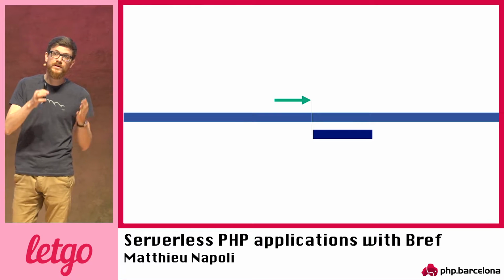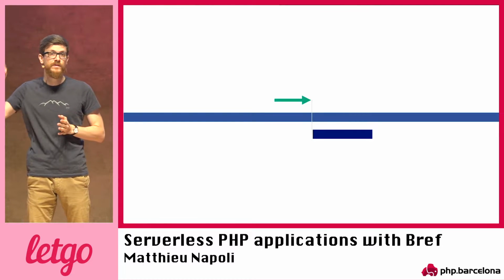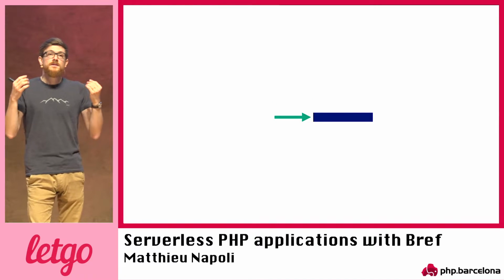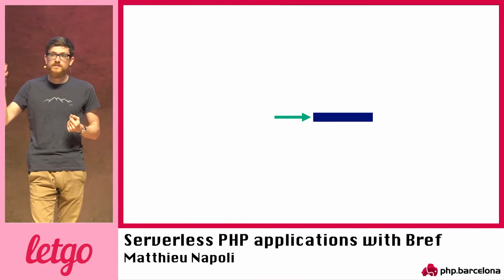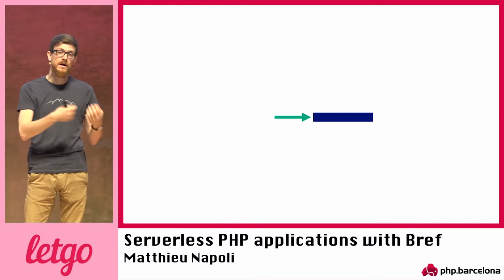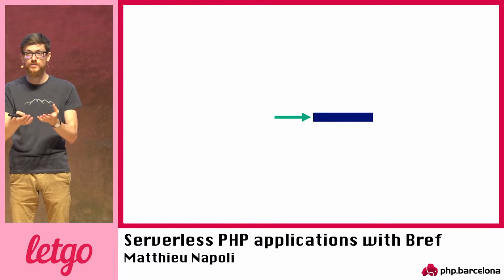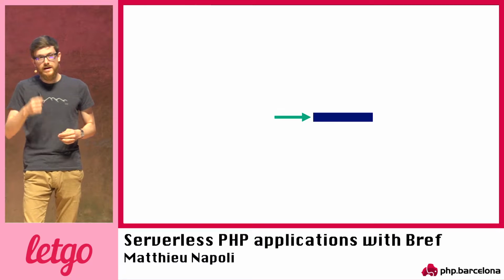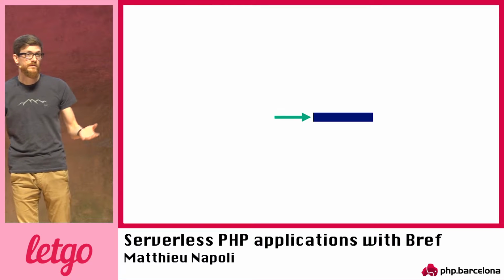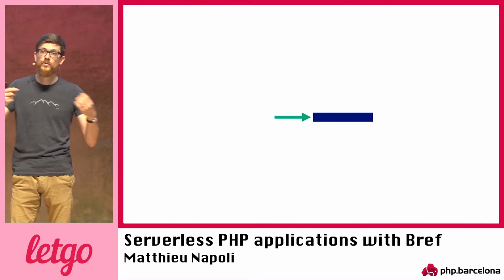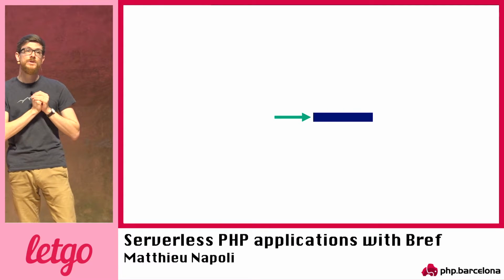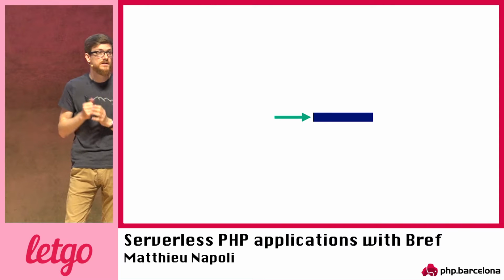Now, moving to serverless, moving to function as a service, is moving from that architecture to this. It is now Amazon or Google or Microsoft's job to run the web server and to wait for requests. Our job is just to write the code that reacts to the requests. And so I've mentioned HTTP, but it works also for workers, for asynchronous jobs. You don't have to write the worker that runs all the time and waits for new jobs to process. It's now Amazon's job to do that. We just write the code that actually processes the job.